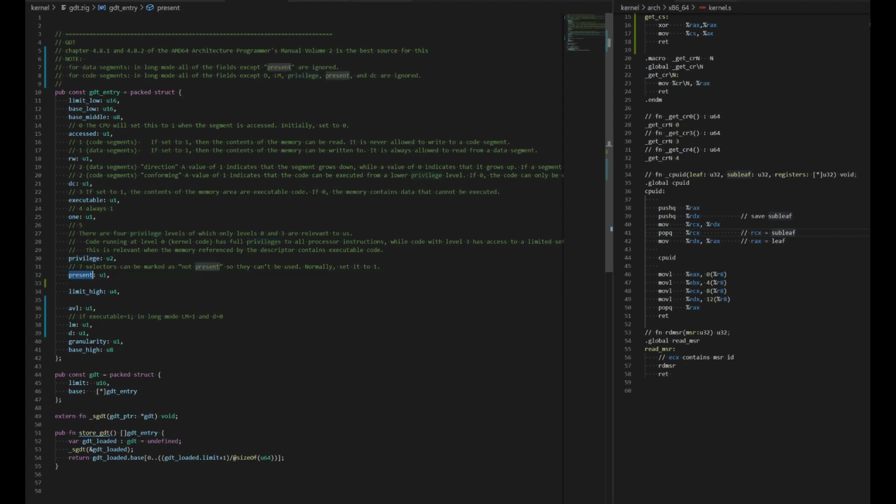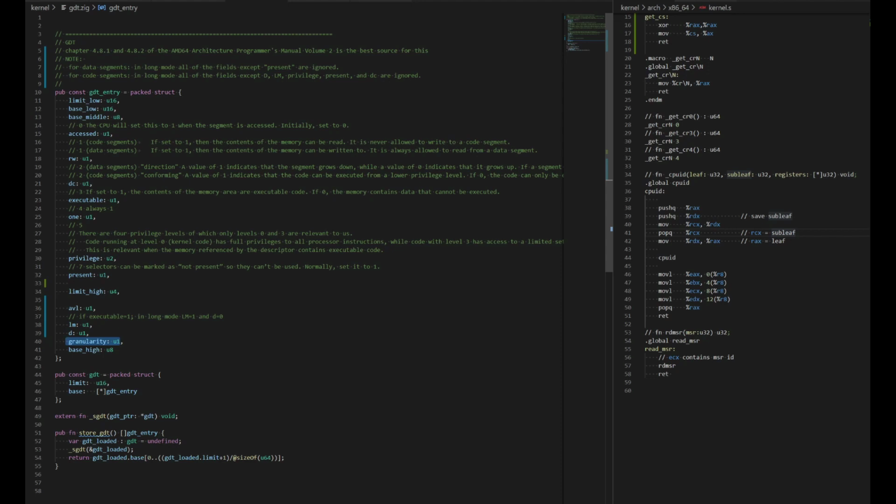Present, fine, that's whether or not it's actually there, can be used. This is the one that's the interesting one. So that's the long mode bit, only in 64-bit, only if it's an executable segment. Otherwise, it's actually considered to be a reserved one and has to be 0. And this is one that actually encodes the size. This is granularity. This one isn't used for 64-bit either, by the way. Granularity is the size of the pages, also not really used for 64-bit because you can have megabyte and gigabyte pages in those modes.